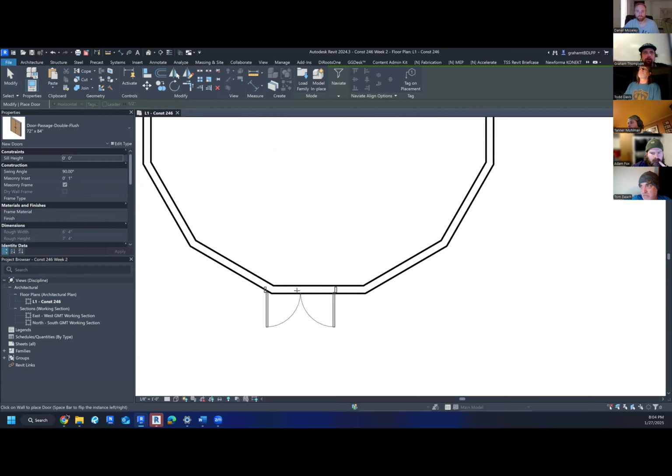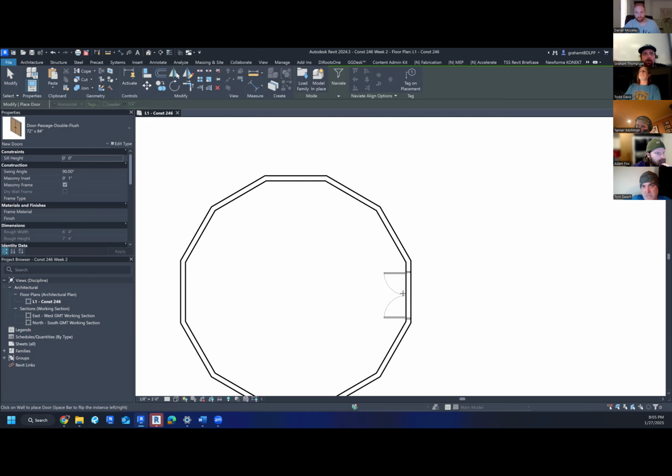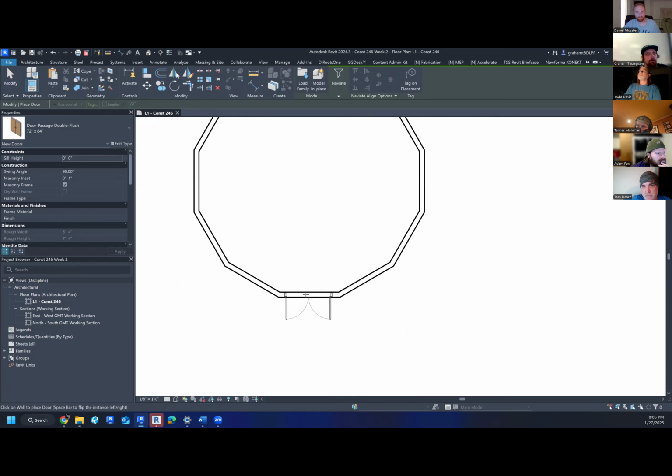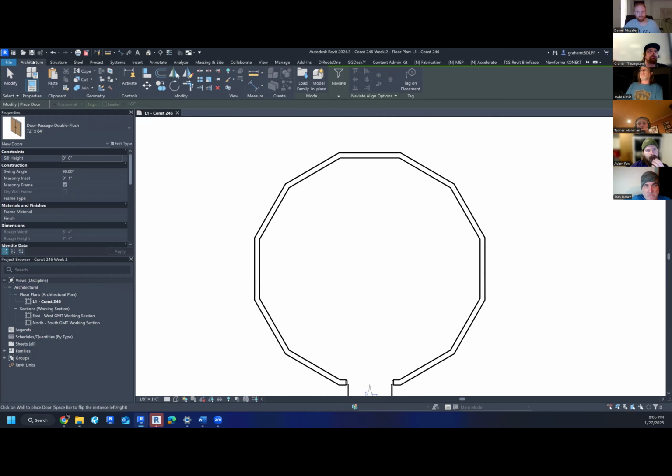If the window or the door isn't dropped on there, how am I going to move it later? Sometimes items want to snap. Well, they don't really want to snap when there's not a whole lot of information. And sometimes basic items like this just don't want to do it, especially when that door is really small or the wall is really small. So what we can do is go ahead and drop this door. And then I don't need two doors for this little structure.